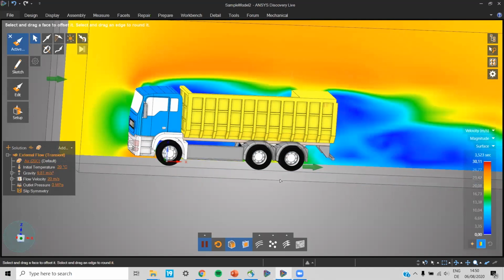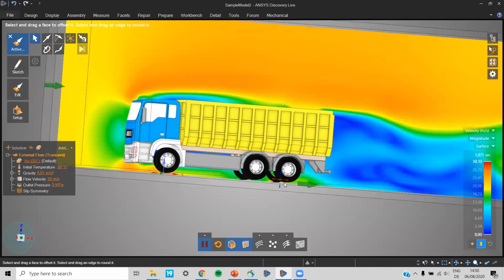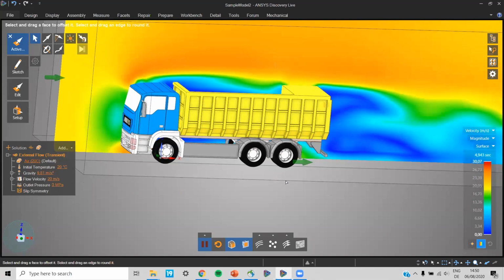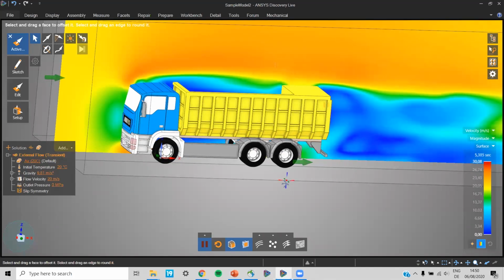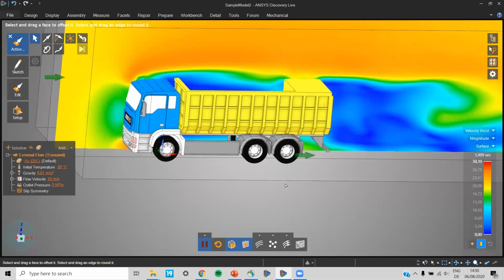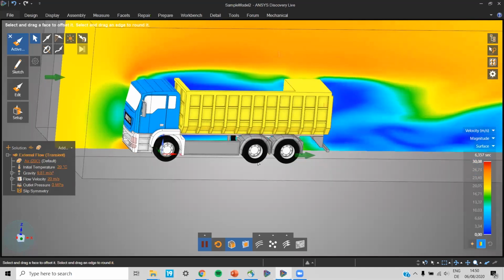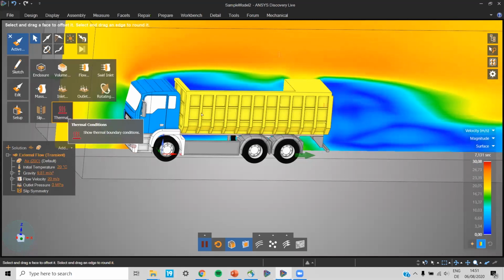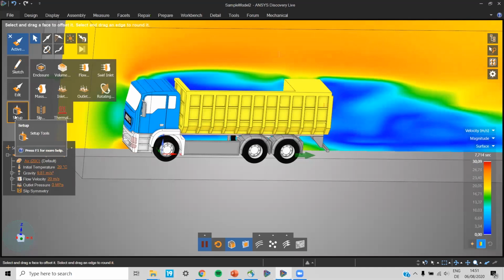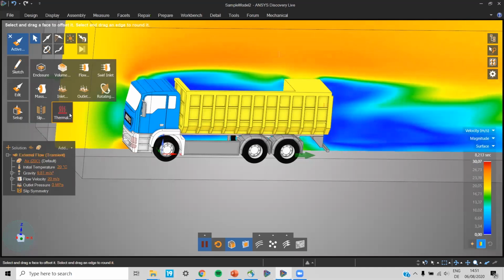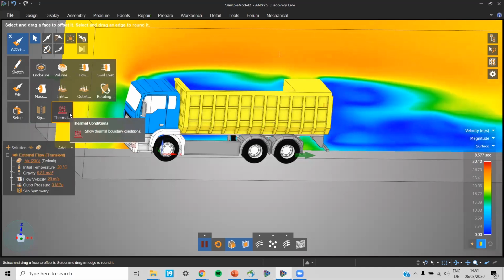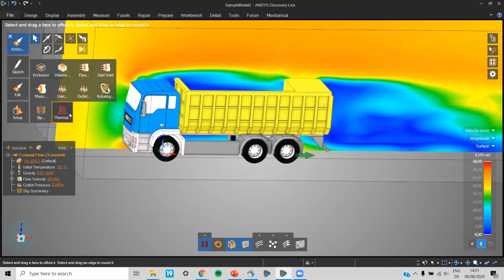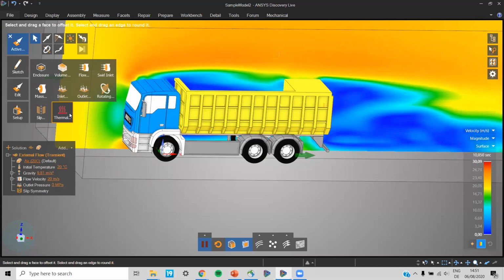So if you take the course, this is something that will be definitely covered in Discovery Live. You'll definitely do a lot of test cases with preparing geometry and simulating them in Discovery Live. There are a lot of other features as well. You can add some thermal boundary conditions. This doesn't make sense for a truck, but if you're doing an electronics package or a data center cooling simulation, you can add thermal features as well to your simulation. And this is something you will be definitely working on if we do the course together.